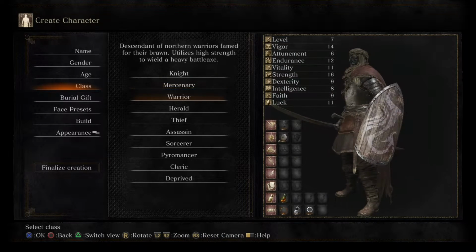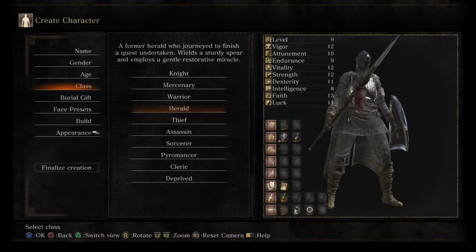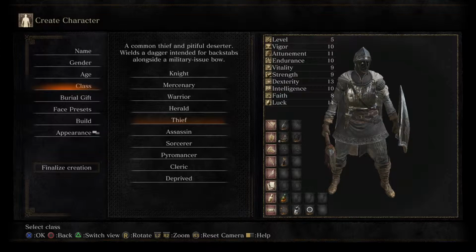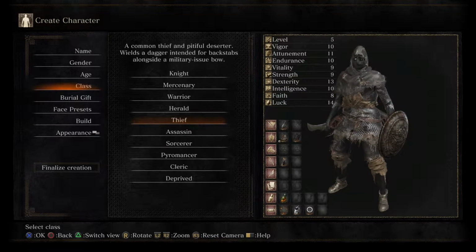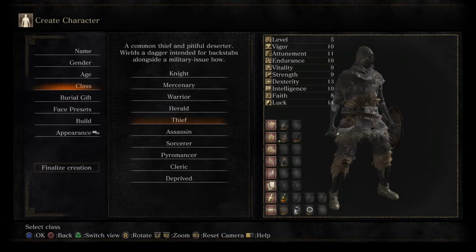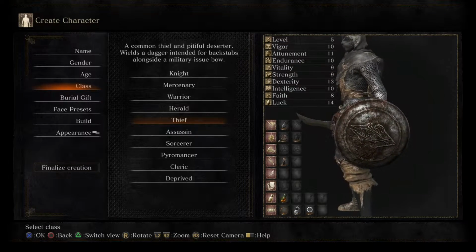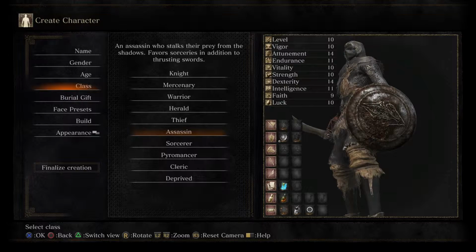And then you have Warrior. Warrior uses even bigger weapons, bigger strength. And then you have the Spear, the Thief. I think he might be a good one to do parries with, with his tiny little shield. It's round as well.